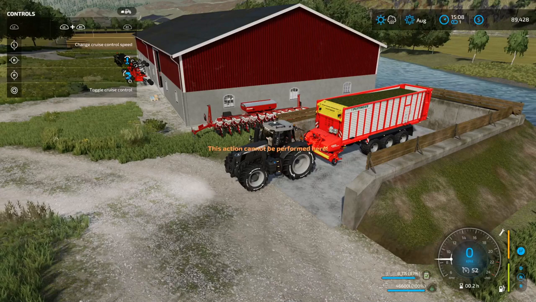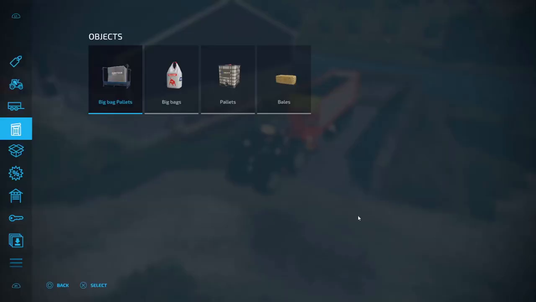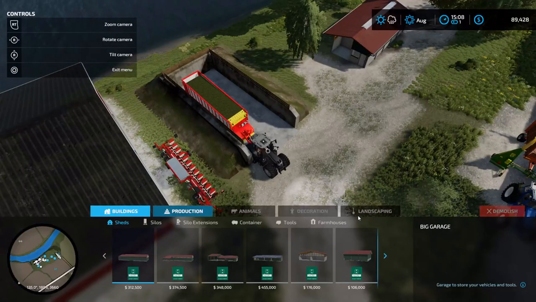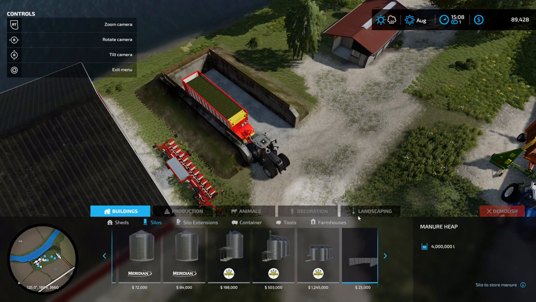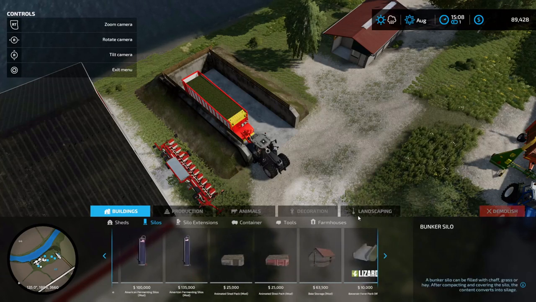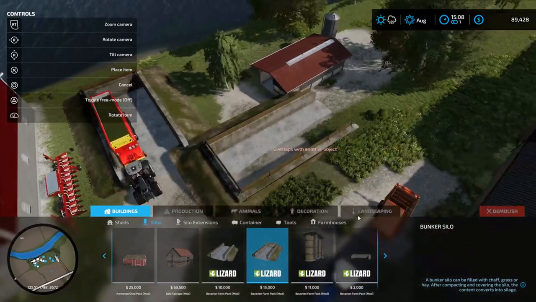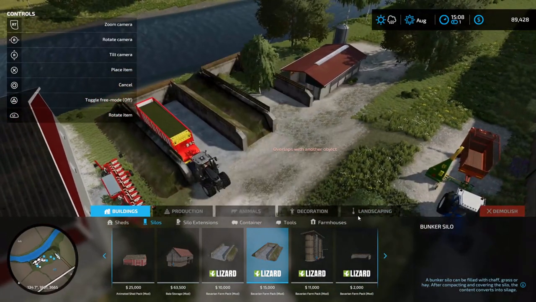I cannot... This cannot be performed here? Why? This is the... Let's see... Silo extensions, isn't it? No, silos. It's this one here? Yeah, it's this guy here. From the Bavarian pack, not the Hessian pack.